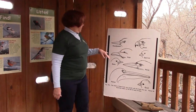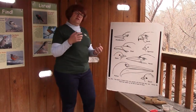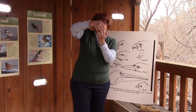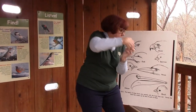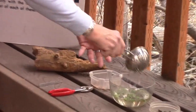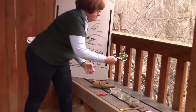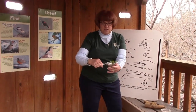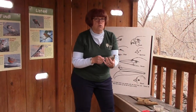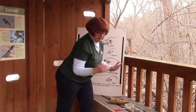Another type of beak is from a duck — we call it a bill. It's a spoon-shaped beak. What's interesting is that underneath, on the top and bottom, there are little ridges that fit together. When the bird takes a bite of water — basically scooping up water with its mouth — the water drains out through the holes between the ridges, and it keeps all the plants inside. This lets the duck eat its food without getting a belly full of water.